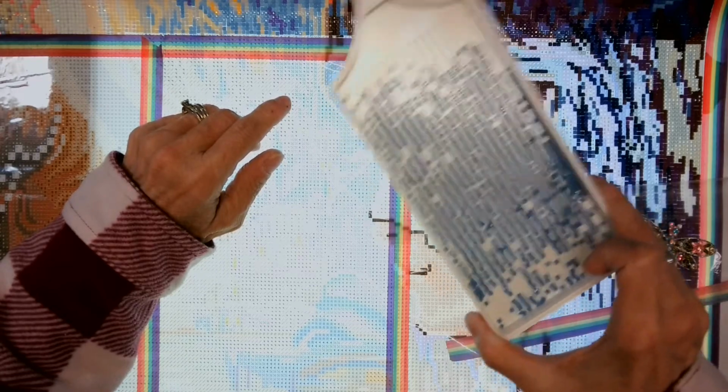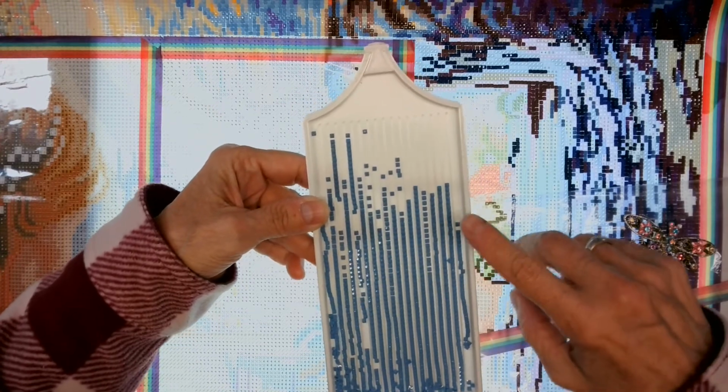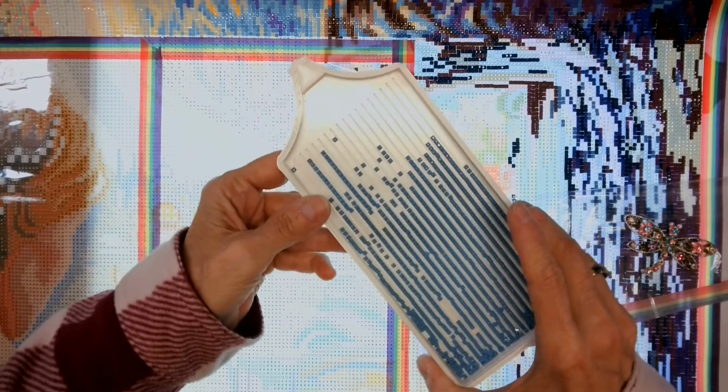Now this tray here went up to, I think it's three-quarters of an inch, might be an inch. I gotta measure it again. I know that with this tray we went higher on the sides due to the fact that a couple of customers said that the sides weren't high enough, so we redesigned it. I got you, one little Dickens right there. This needs to get in there, find your home, find your hole, get in there. So yeah.